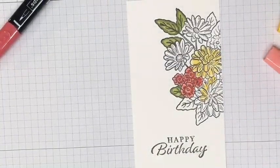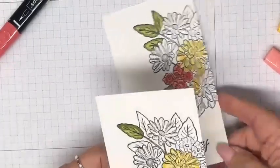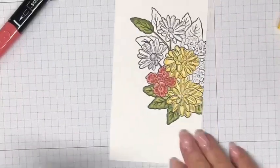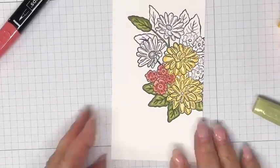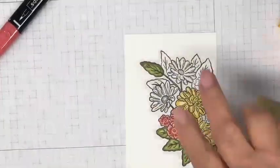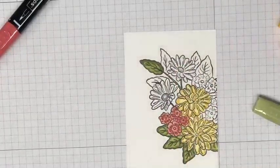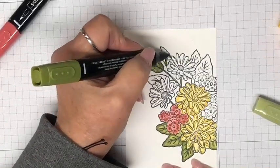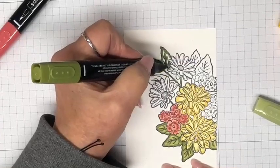All right, I had one of these started. Okay, so this one was started. So now I'm going to go back to finish the leaves on this one. This one also does not have the happy birthday on there. And that's okay, because I'm going to do something a little bit different with this. And I'm not going to color the daisies. The daisies are going to stay white. So let's go back and add some more leaves to this and finish it off.